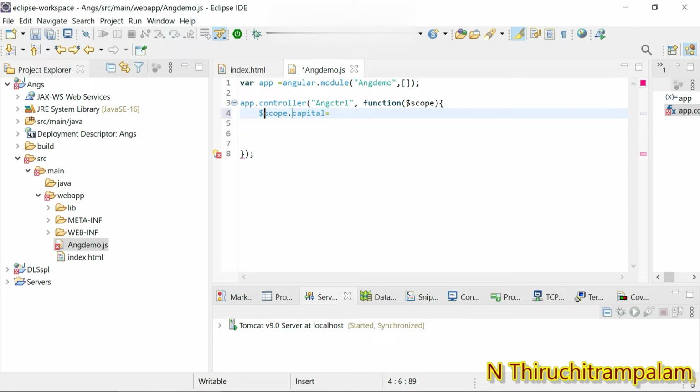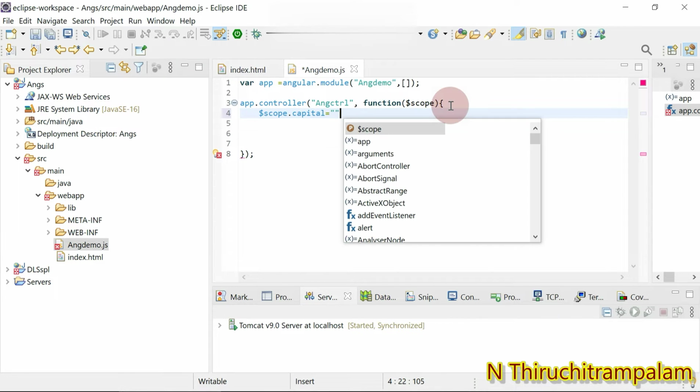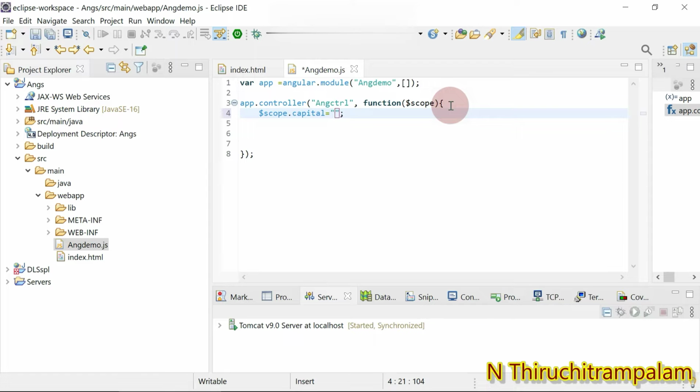This scope is an object and it is used to store the application model, in other words, the application variables. Here scope dot capital, this capital can be any name. It is a variable, or in other words a model. I'm going to assign the value Chennai.